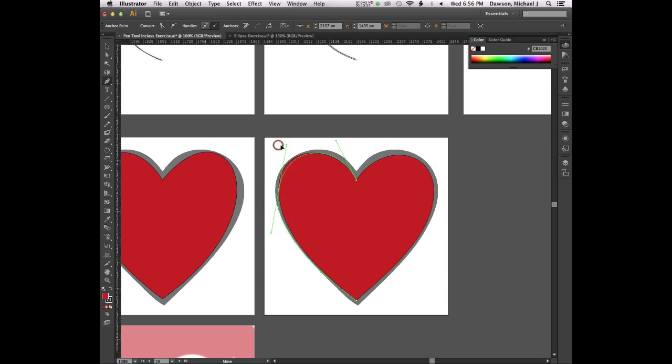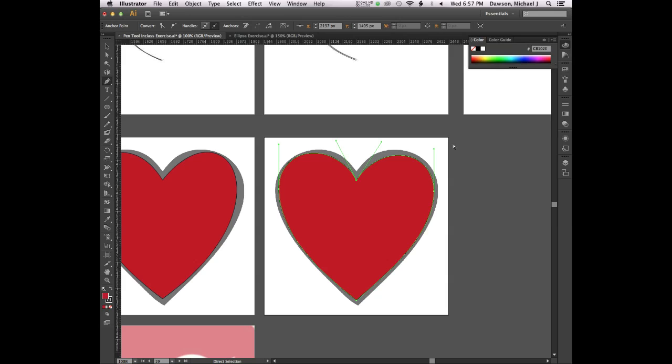Now, whenever manipulating smooth points, or the handles for smooth points, you want to make sure that you use the direct selection tool. So if I'm going to manipulate this and adjust it in any way, because if I hold down Alt and try to do it this way, what is it going to do? It's going to create a cusp point. Even if I try to get this close, it's always going to look like it has a weird bump here no matter what I do. I'll press Command Z to undo that a few times, get that back to normal.